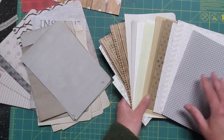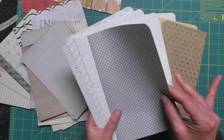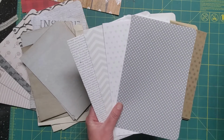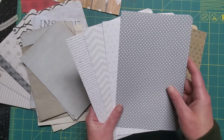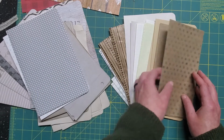All right, what's next? These are the lighter weight scrapbook papers, and again, they were 8.5 by 11 to begin with, so I did end up with those 1 inch strips and then the 3 inch strips, and I'll show you how to do something with those later. And these ones, again, I've just rounded the corners on there.